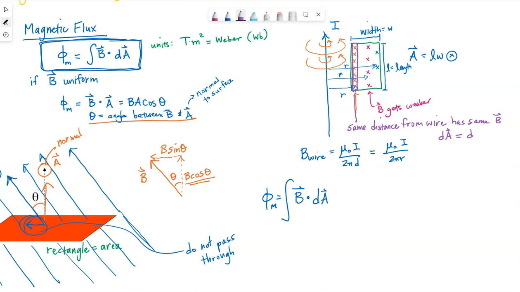I need some sort of width, and I'm going to call that dr. If I could zoom in on that little rectangle I'm drawing, since I'm calling the distance from the wire out to any one point r, I can call the width of this infinitesimally small piece dr. But because every single point that is the same distance away has the same strength, I can take that whole strip with length L. And so my dA would be that width, this dr, times that entire length or height, and get the area of this really tiny, thin rectangle. The direction of this is going to point into the screen.